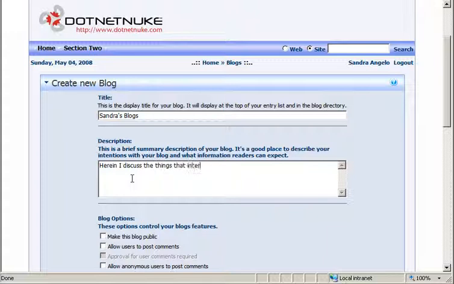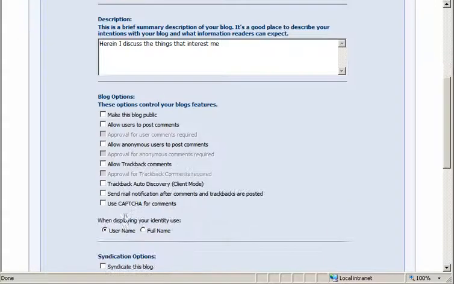Now we've got a whole load of options that we can go with. Do I want the blog to be public? Yes, I do. When you work with blogs, by the way, if you start adding the module into different parts of the site, you'll find you're referencing the same underlying blogs. So you can't add one blog in a private part and one blog in a public part and think that that's going to make it separated in the way that the pages are separated. It's not like that. So you have to use these kind of options to control who can see what. So we are going to make it public.